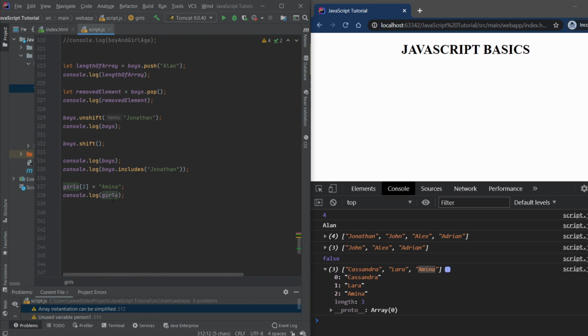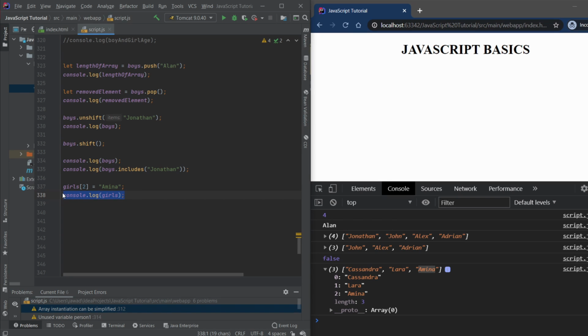Well, the reason for this is the way JavaScript stores things in memory. This is how JavaScript works in the backend. That is a discussion that we will not be having because it is outside the scope of our lecture. But for now, just understand that this happens because of the way JavaScript stores things in memory. All right. So even though we can change single elements like this, it is not possible to change the entire array itself.